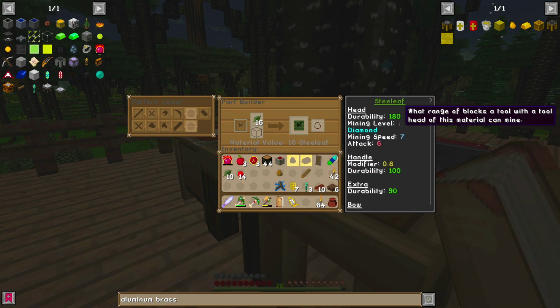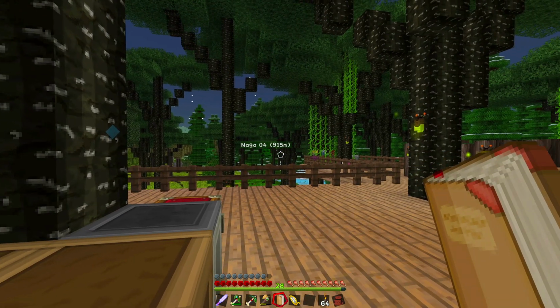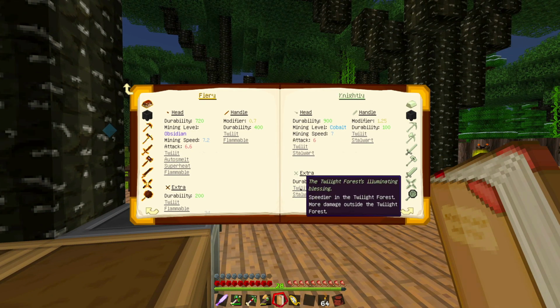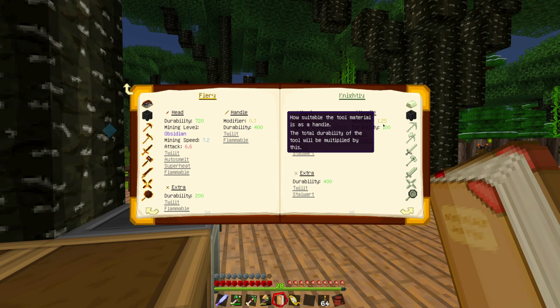Got that over there. Mining level of diamond. So mining level, what range of block a tool with a tool head of this material can mine? Well, we're not building a tool head out of it. We're building a sort of extra piece, which will give us the 90 durability. I can't even remember now why exactly we used night metal. What did that give us? Speedier in the Twilight Forest, as well as hitting an entity can make you feel emboldened. I don't need that. Handle modifier of 1.25.